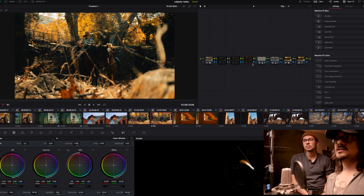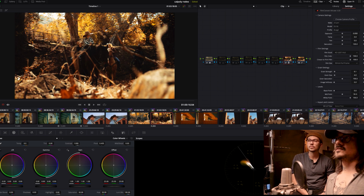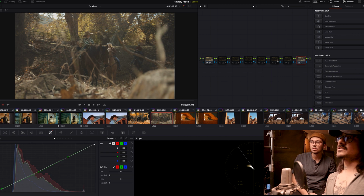Okay. Here, I'm assuming you're lifting the shadows here? Yeah, that's shadows. So that's our shadow recovery. This is our highlight recovery. This is shadows, and you're trying to put color into the shadows? Yeah. Okay. This is Film Convert? Yeah. I didn't mention I'm using Film Convert on pretty much all of these to convert the log to something more usable. And then we have a slight curve adjustment.